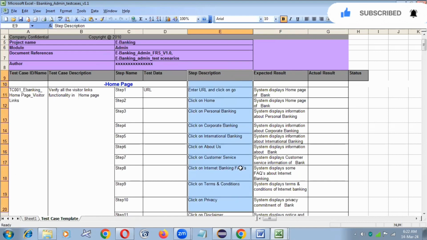So please take a small heading in your notes. The next heading is step description. I'll give a small note about the step description. Note it. Step description is nothing but the action to be performed.